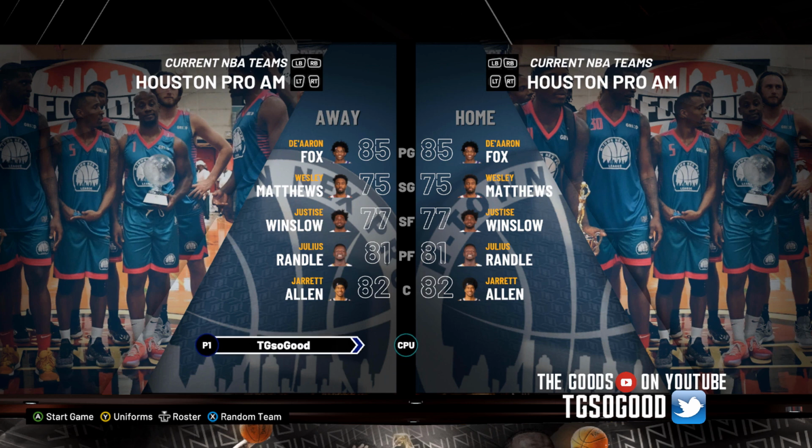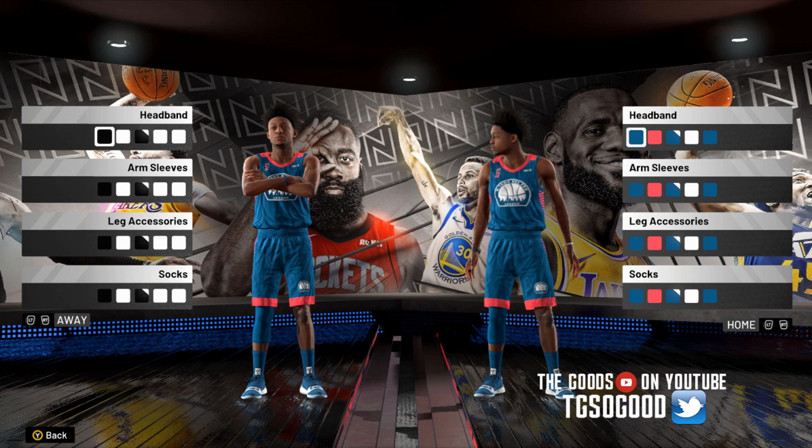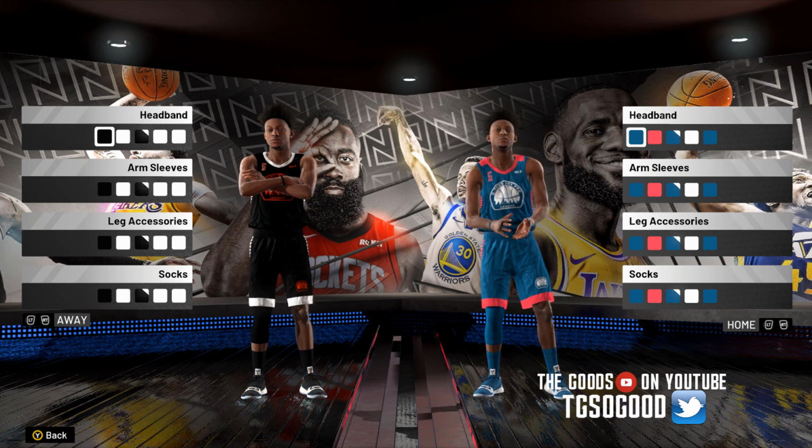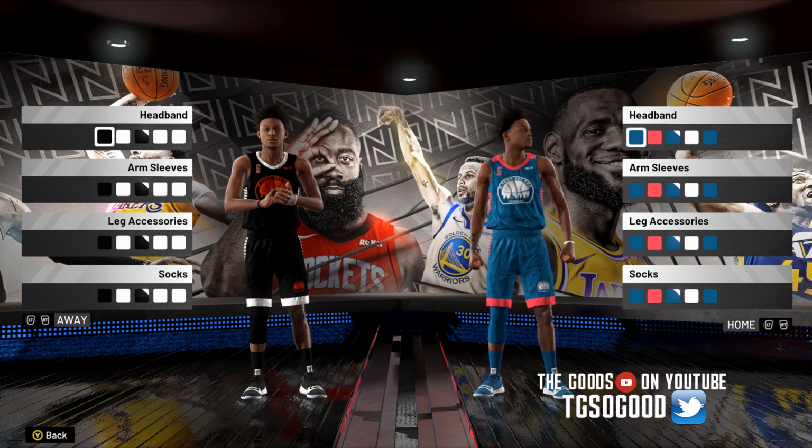All right, Houston Pro-Am team. De'Aaron Fox, Wesley Matthews, Justise Winslow, Julius Randle, and Jarrett Allen. All right, so they do have a different jersey. All right, looks good.